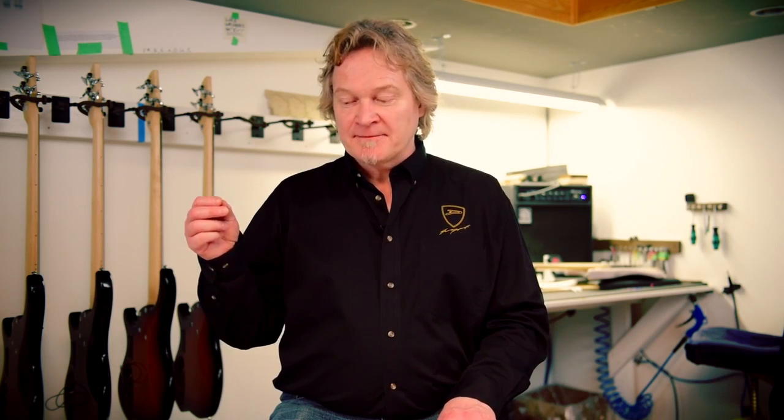So if you already like the way your bridge is set, chances are the only adjustment you'll need to do action-wise from season to season is at the truss rod end. However, if you do want to adjust the bridge height, here's how we go about it. And one thing to keep in consideration is we're not just adjusting the height of the bridge, we're also trying to maintain a smooth and even arc across the tops of the strings.